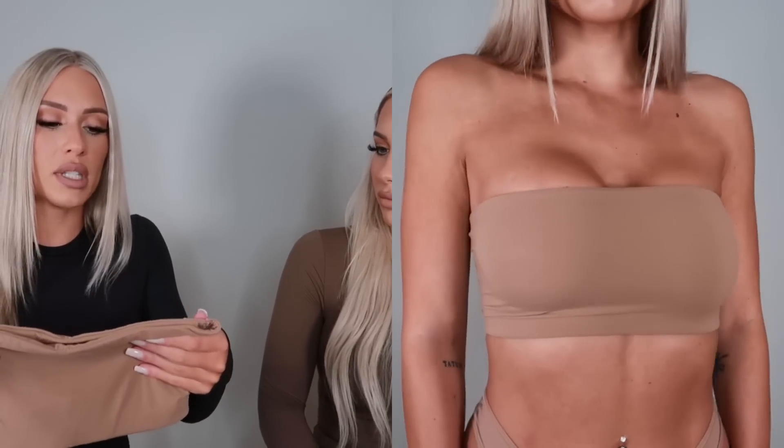I'm not a bandeau wearer at all — I never wear them — but I heard so many amazing things about this one that I got it. I've tried it on and it fits great, though it's a little tight in a small; I feel like I could have gotten a medium. People say this one is next level for a bandeau because it doesn't fall off and doesn't bunch up — it just stays put. I'm still waiting on a restock of the Fits Everybody Long Sleeve Tee in the cocoa color for fall.